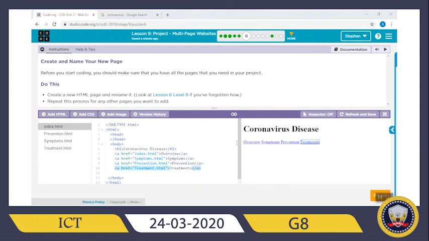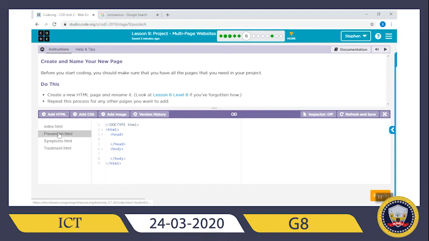So the next thing you need to do is to copy all these hyperlinks and paste them inside all of these new HTML pages. So you come over here, you copy from H1, Ctrl C, you click prevention, inside the body you paste.